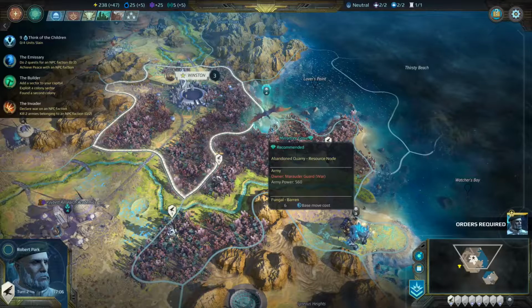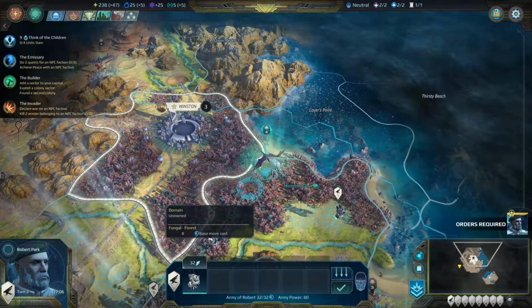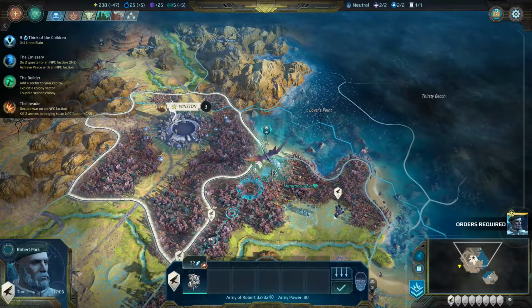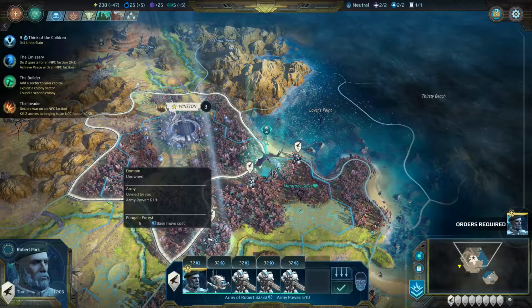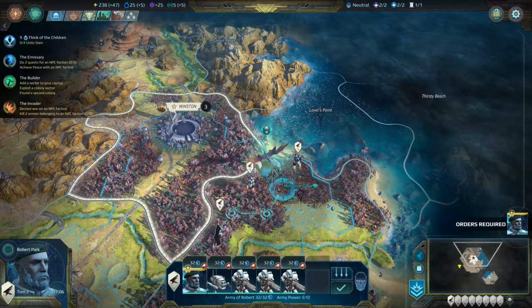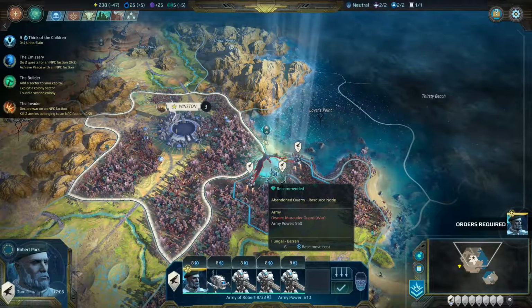So now we can go ahead and attack here, I think, right? We can reach. Should we go ahead and send them in? Let's go ahead and send them in like this. We'll kind of surround the enemy. I hope that will work. And then we'll go in here in between them. Yeah, let's do that. And then we can go ahead and attack here. Yeah, I want to do that.